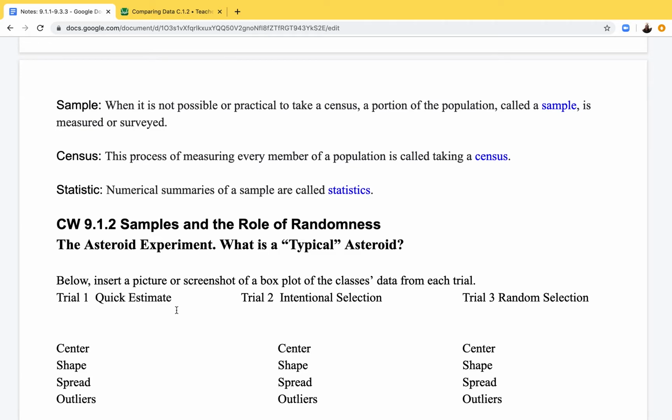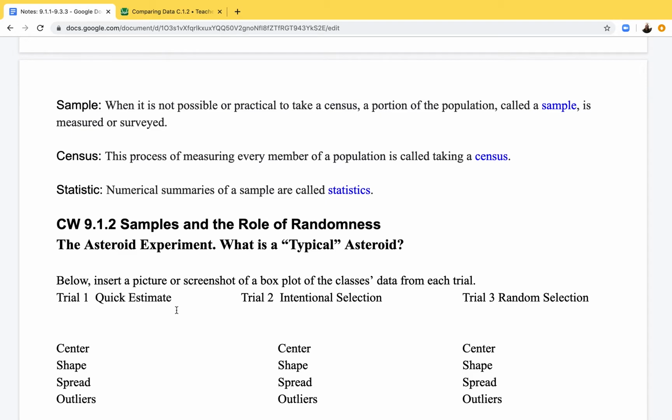So we've been hearing a lot in the news about a census. A census is a process of measuring every member of a population, and we're currently undergoing a census right now. The 2020 census is happening. It happens every 10 years. So the last one was in 2010, and we have one this year. This just measures how many people there are, how old they are, and ethnicity, I think, is asked in the census. So the census is measuring every member of a population.